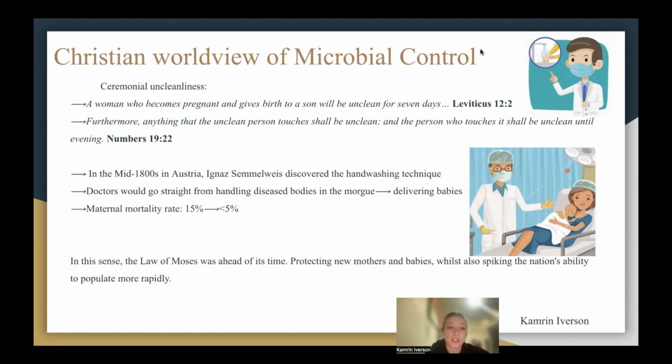There was also a connection between this verse and Numbers 19:22. Furthermore, anything that the unclean person touches shall be unclean, and the person who touches it shall be unclean until evening. In the mid-1800s, Ignaz Semmelweis discovered the hand-washing technique in Austria. Ignaz was observing doctors when he noticed that they would go straight from handling diseased bodies in the morgue to delivering babies.